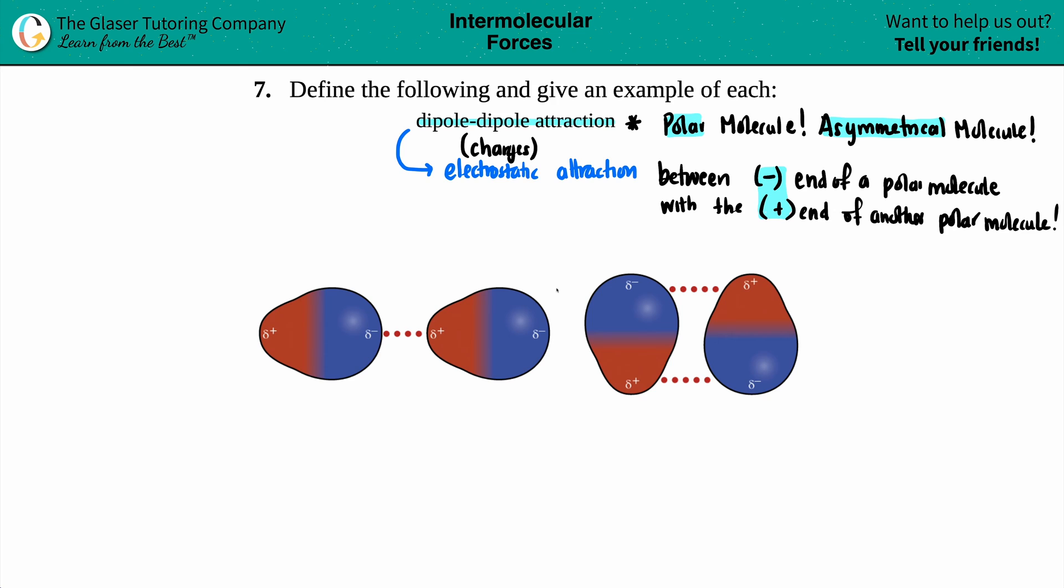Here is a depiction of a general form of what's going on in a dipole-dipole attraction. But let's put molecules in it. Here is molecule number one, and here is molecule number two. Let's pretend that we have HCl. So I'll put the red for the H, I'll put the Cl for the blue, and Cl has six lone electrons here with a bond. HCl is classified as a polar molecule, because if I split this down the middle, I have H on one end and I have Cl on the other. Those are two different atoms. So that would be asymmetrical, and asymmetrical always goes with polar.